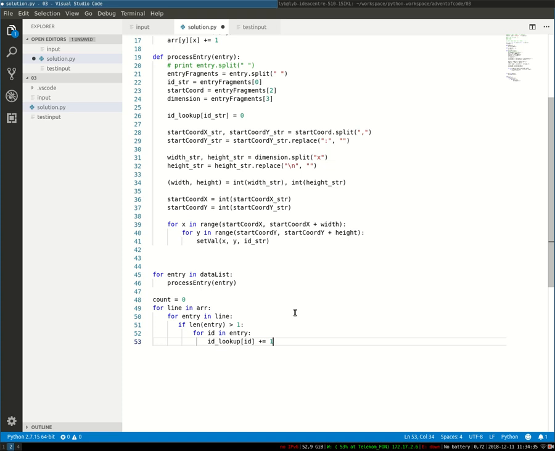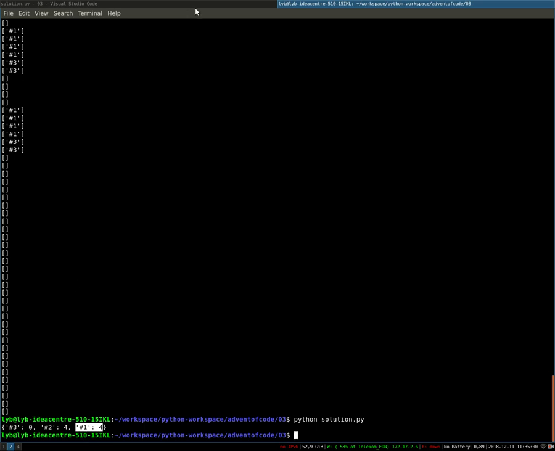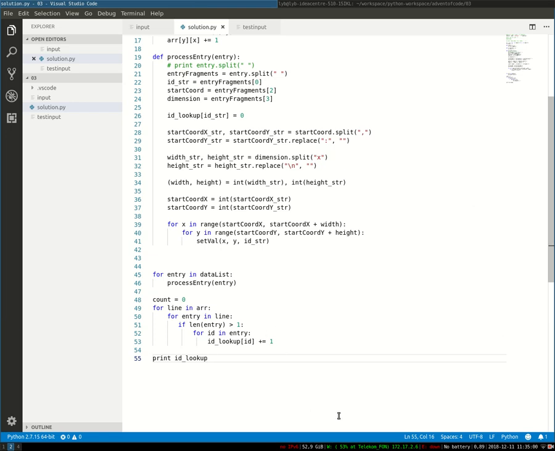Okay, should be pretty good. Let's just have a look at this ID lookup. Okay, so number 3 has no overlaps, number 2 has 4 overlaps, and number 1 has 4 overlaps, exactly as we expected.